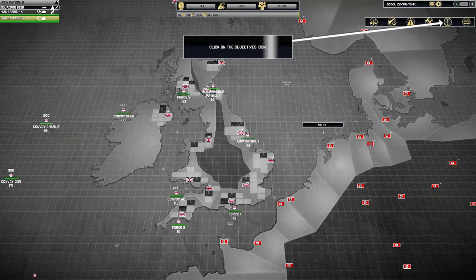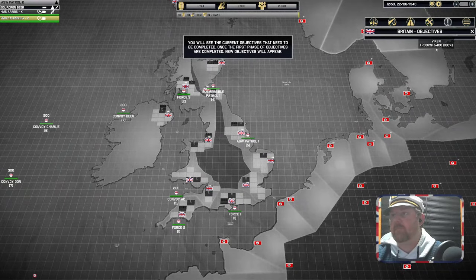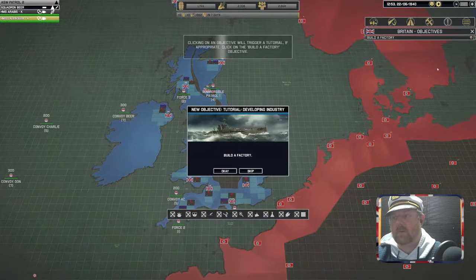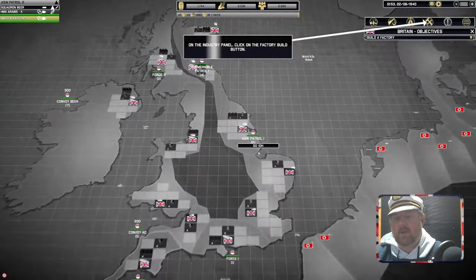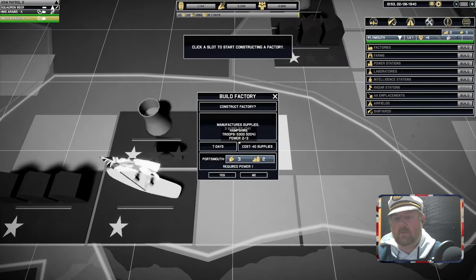Click on the objectives icon. You will see the current objectives that need to be completed. Once the first phase of objectives are completed, new objectives will appear. Clicking on an objective will trigger a tutorial if appropriate. Click on the Build a Factory objective. Okay. On the Industry panel, click on the Factory Build button. Click a slot to start constructing a factory.